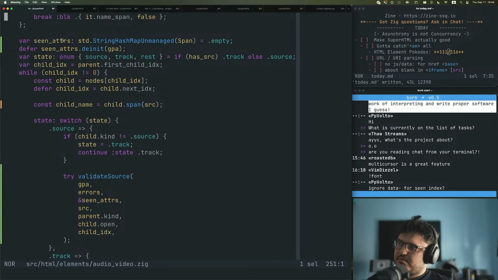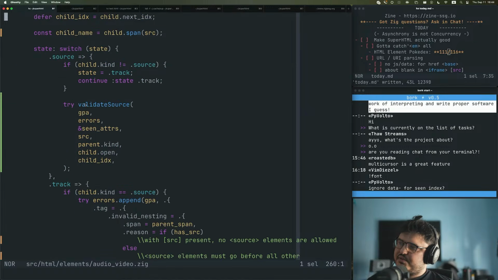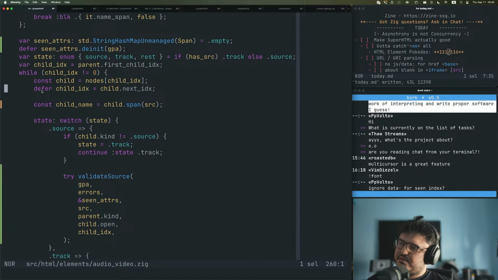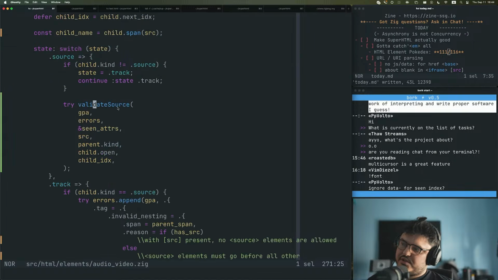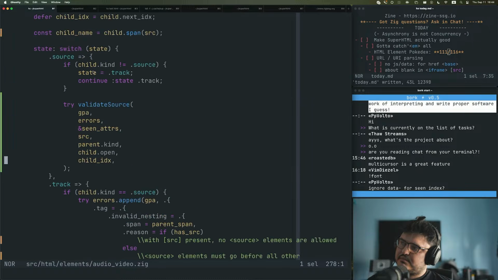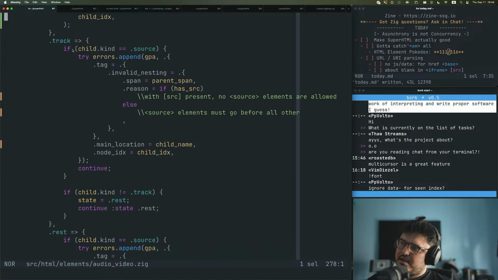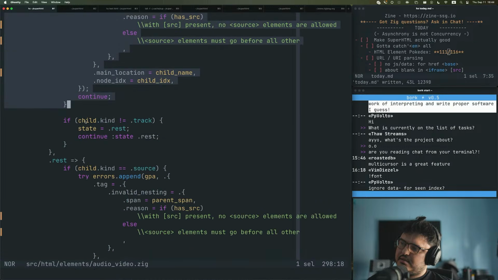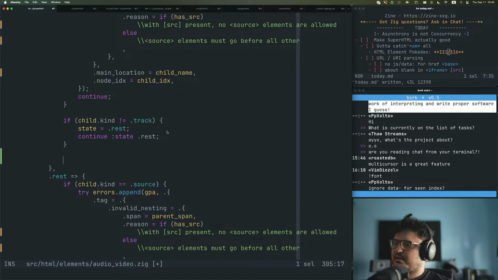But we do keep track of scene attributes. Why? Because if we see source, we use scene attributes to validate source. But for track, we don't do much, do we? So this is the state that we're in. If we're in state track, okay.